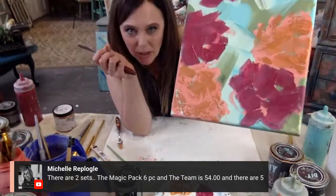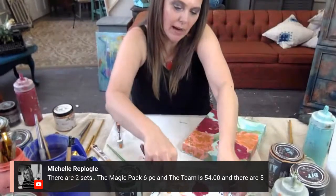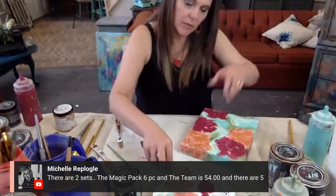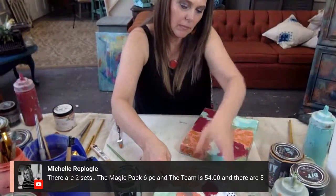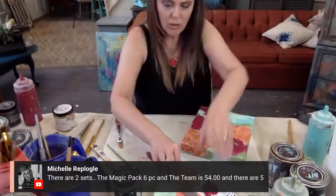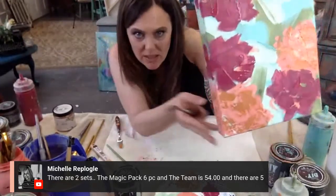I like that one better, the one that I just did, because it has a little more coral peeking through. And so I'm going to just go back in and I'll grab a little coral and I'm going to place it right back in. Okay. So this is the part where it gets a little fun. When the paint gets thick, you can literally use it to your benefit. So I'll try to hold this to the side so you can see.